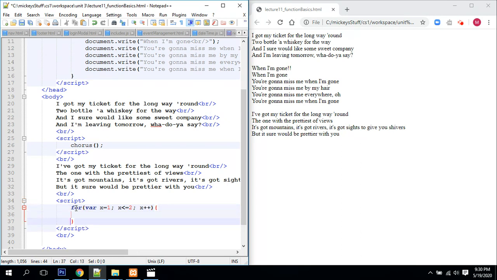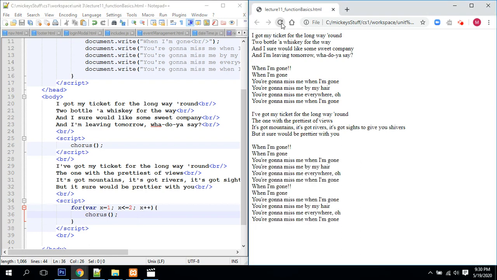It's just going to run 2 times, and it just calls chorus. And I can document.write the BR tag there, and then I get that same setup that I had before.